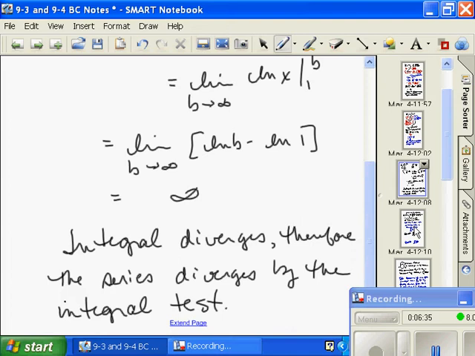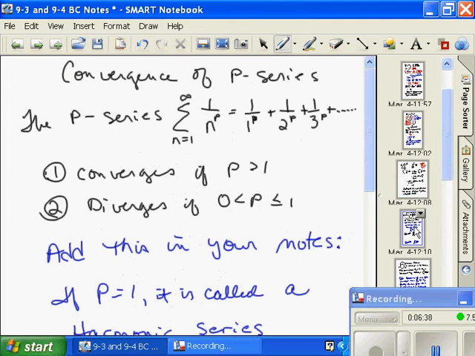Okay, the next page, convergence of a p-series. Just very quickly looking at what a p-series is, it's the summation where n goes from 1 to infinity of 1 over n to the p, where p is going to stay a particular value. N is what's always changing. If you think about this, I would have 1 over 1 to the p plus 1 over 2 to the p plus 1 over 3 to the p. If p is going to be greater than 1, then my denominator would keep getting larger, so that therefore it's going to converge because my value would just keep getting smaller and smaller.